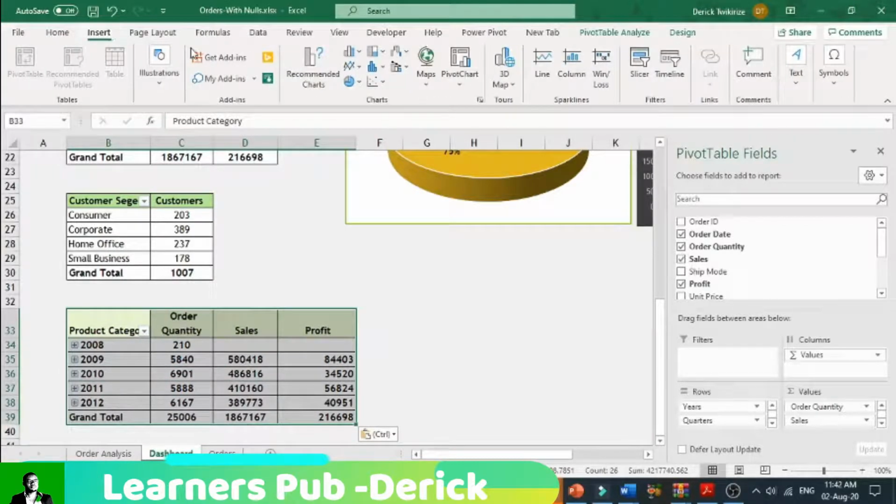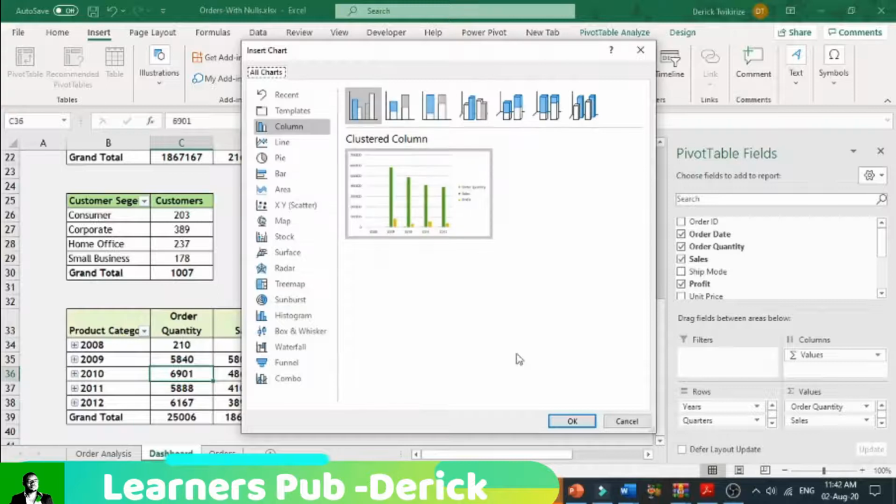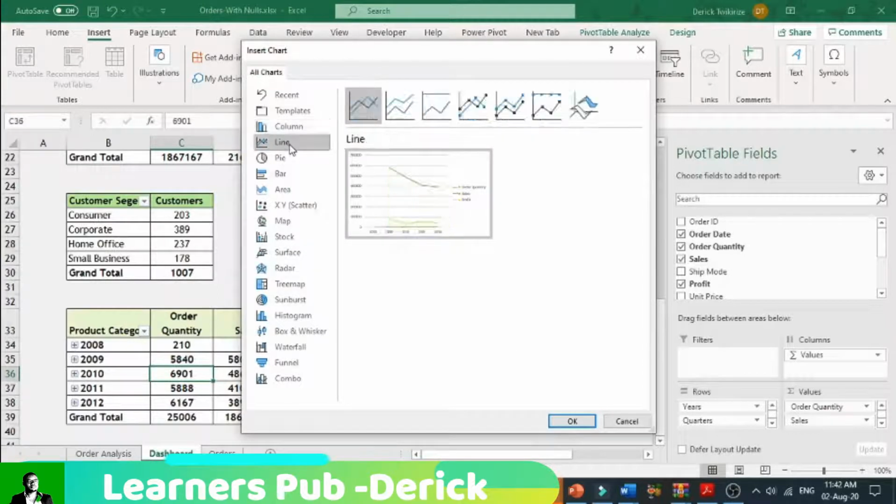So let's insert, then we can use a pivot chart. Let me use line graphs. It's the years. So actually this is good that it has come out like this.